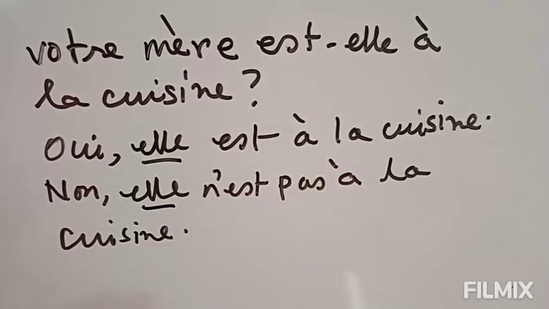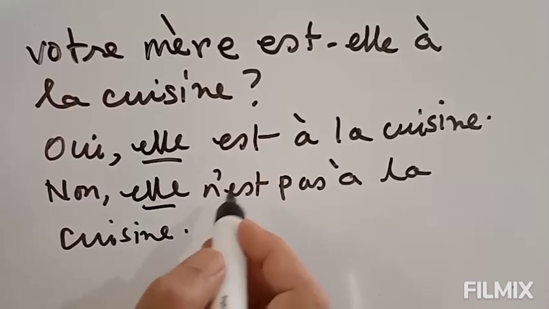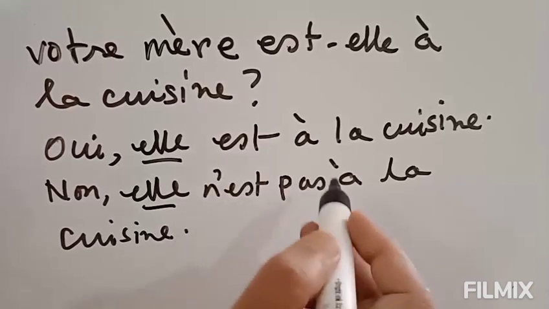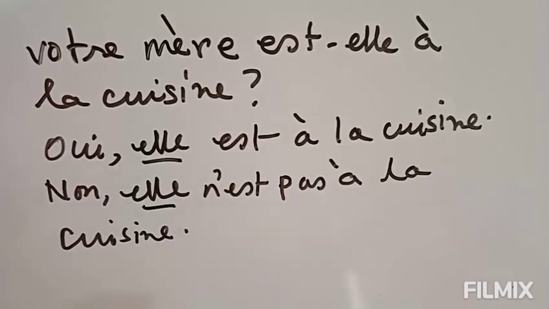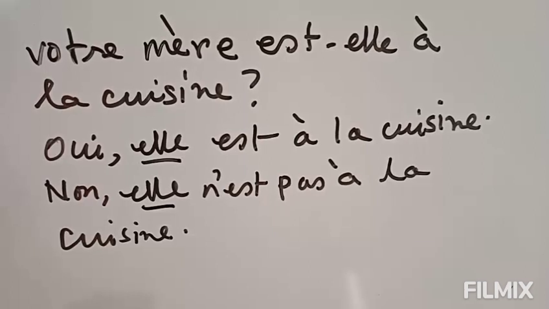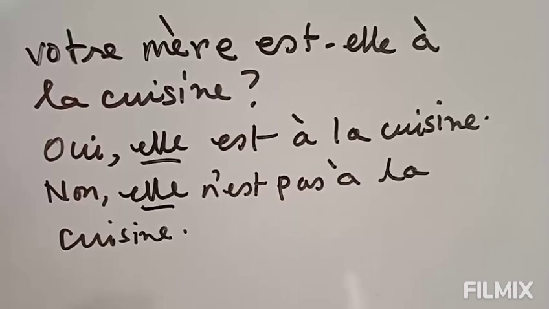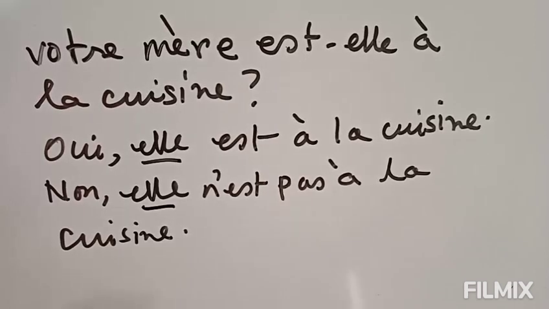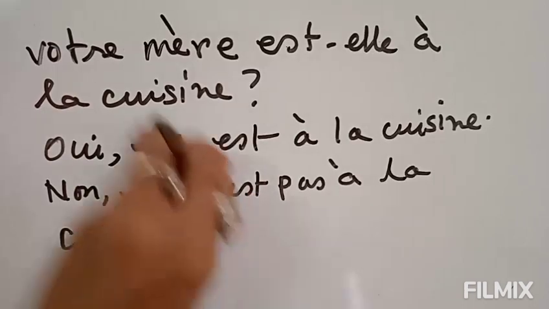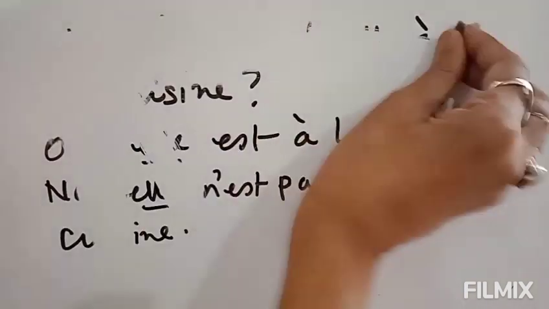But if you have not seen the video lessons on how to make the negative, what is the formula for making the negative in French, please see the previous video already uploaded in the channel regarding negation, and then see this video. Please take down. I am going for the next question.